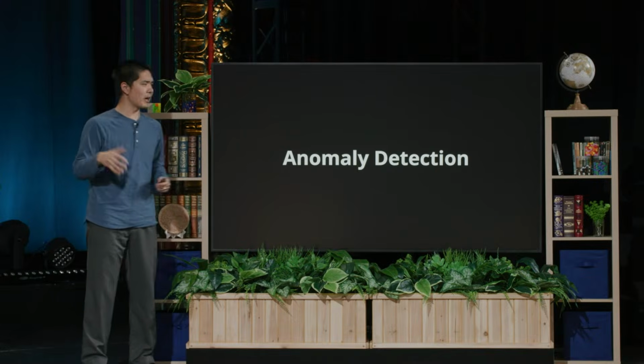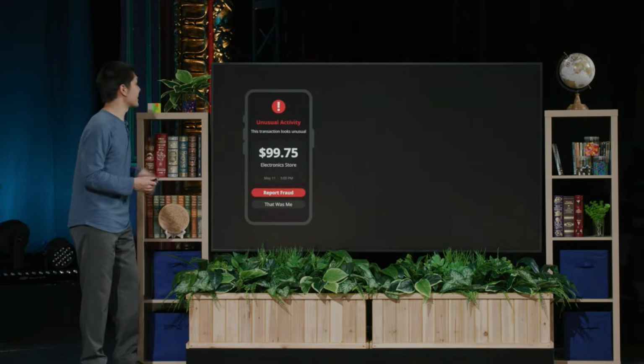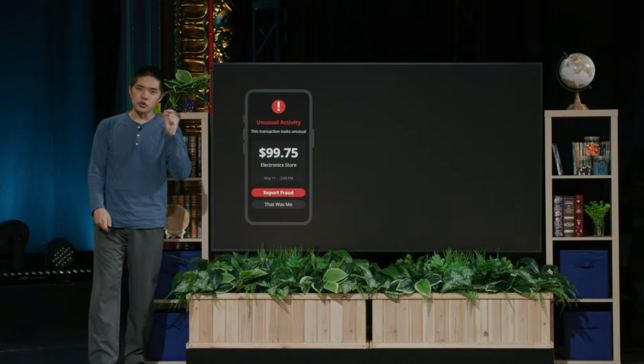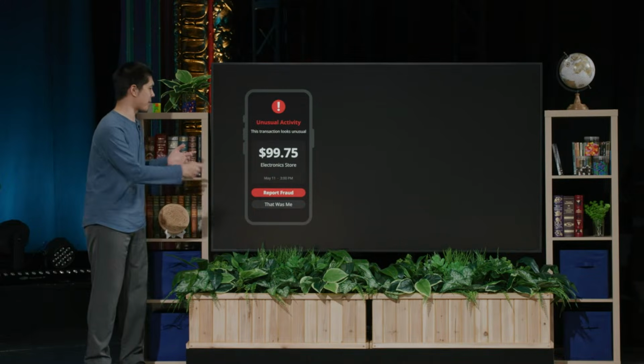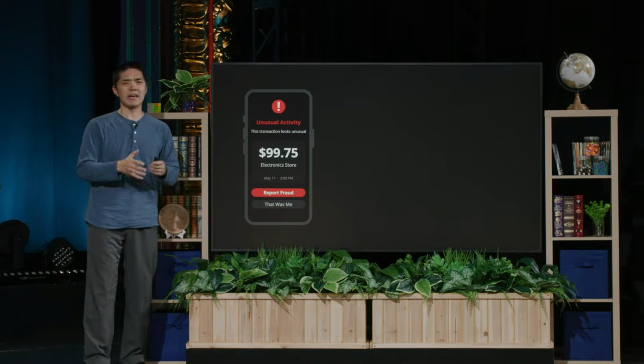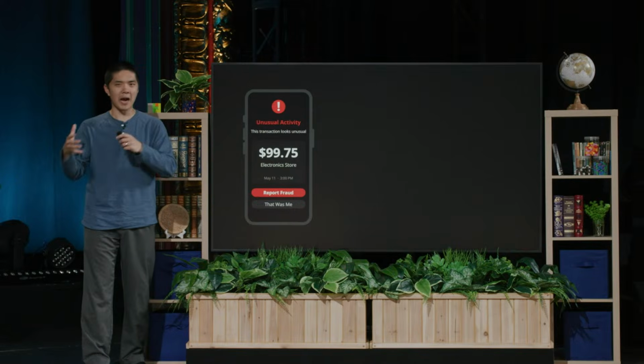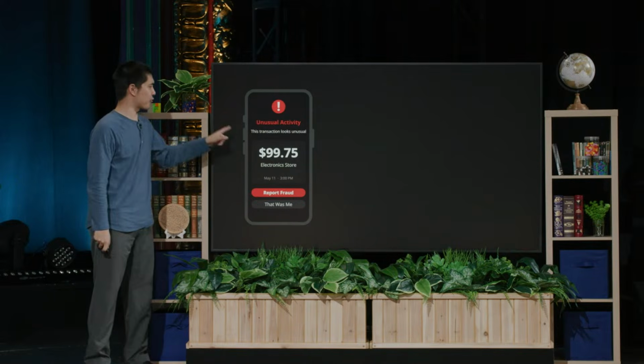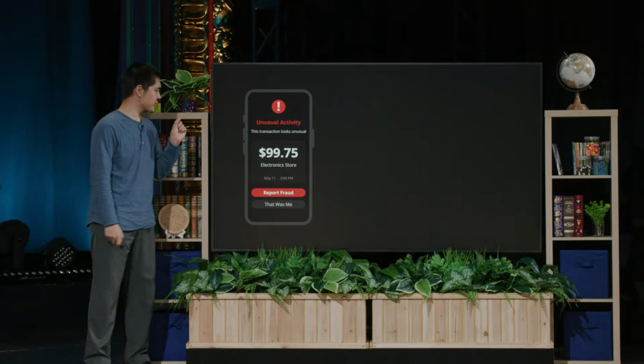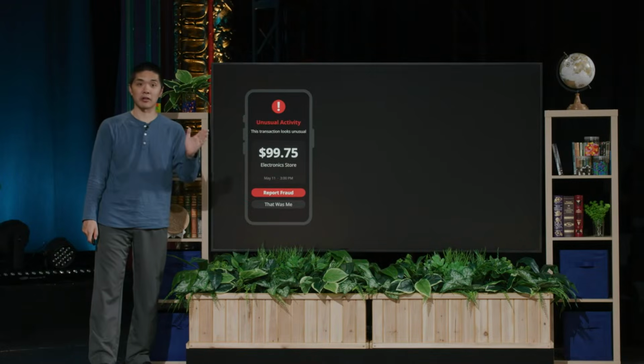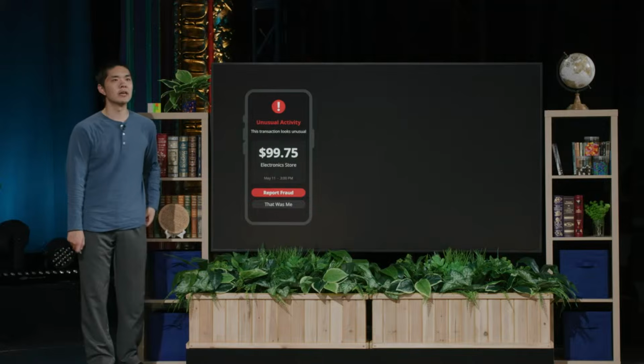And when is this kind of idea helpful? Well, maybe your banking application can look for unusual transactions. If it noticed you spent more money than you usually do, or in a location you don't normally spend it, or at a time you're not normally spending money, maybe it could flag that kind of anomalous transaction to you to let you know that maybe there's some fraudulent activity going on in your account.